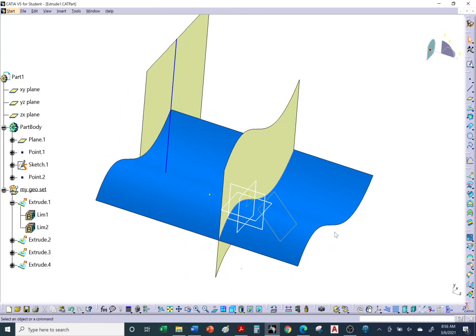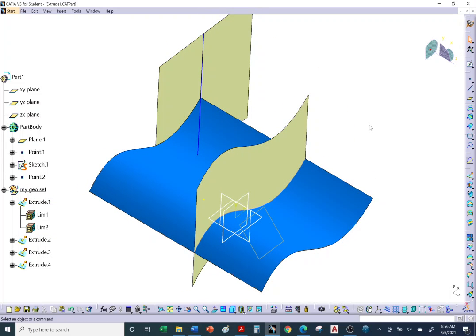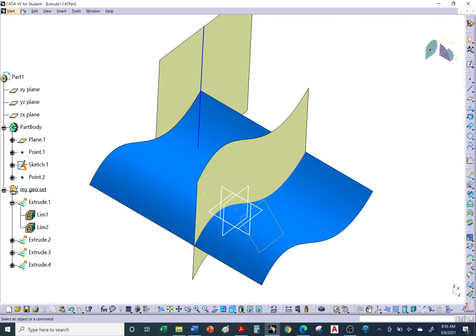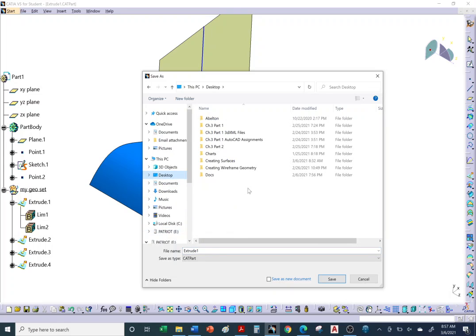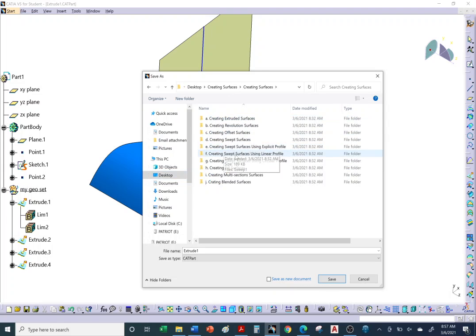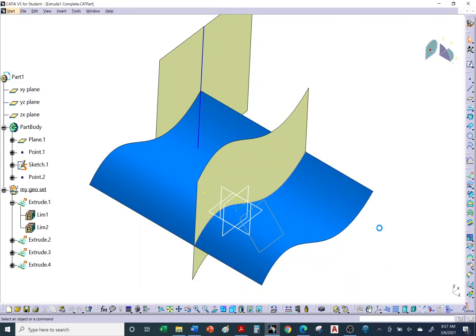All right, so we're going to stop there with this tutorial. I think I covered more than I was supposed to. Hopefully you learned something new on this one. All right, so don't forget to save your file. Forgot to mention that. File, save as. Save it somewhere, right? You don't want to save it in downloads. So go to your flash drive or go to the desktop and go ahead and save it in your creating surfaces. So here's the original one. I'll just put my initials or type in complete and save it. Okay, so I'll leave it up to you where you want to save it.